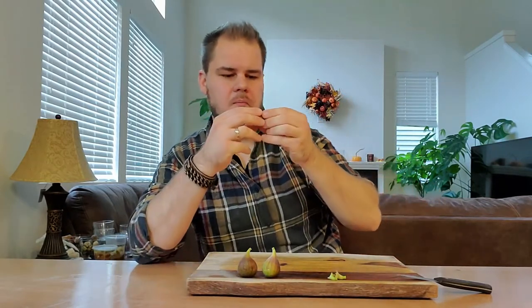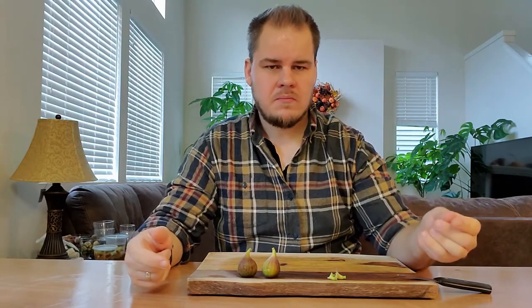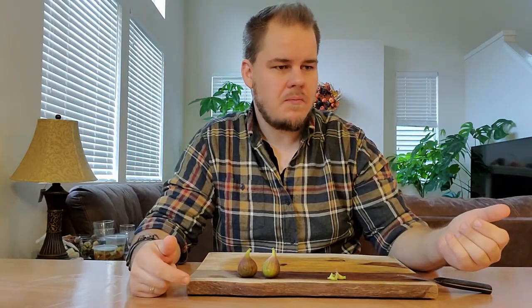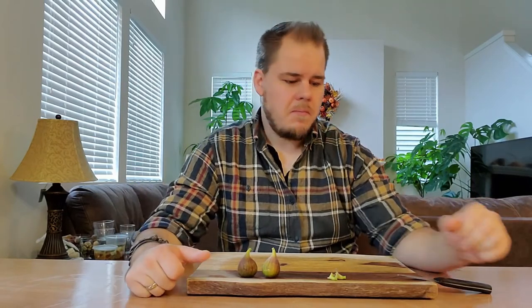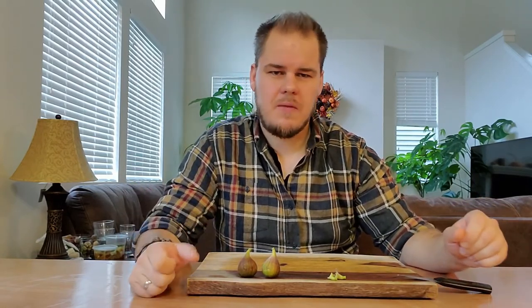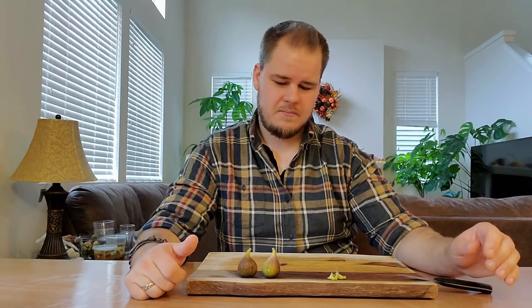Kind of like a green beanie type and berry flavor combined. So, very cool. I've never had these before. They're delicious. I definitely am not going to mind having more of these as the years go by.